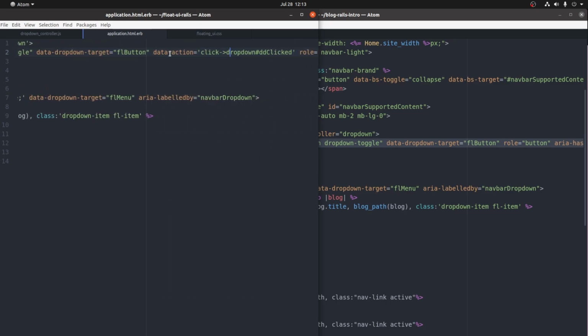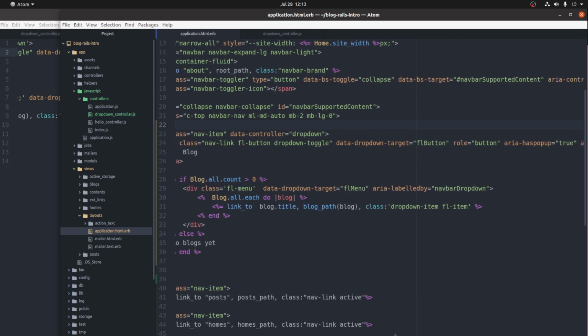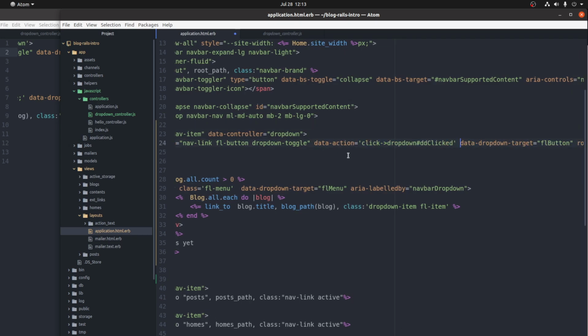so here's how I'll do that. Data dash action. Data dash action equals click. So this is the action, the JavaScript action, and then the arrow dropdown. That's the name of the controller.